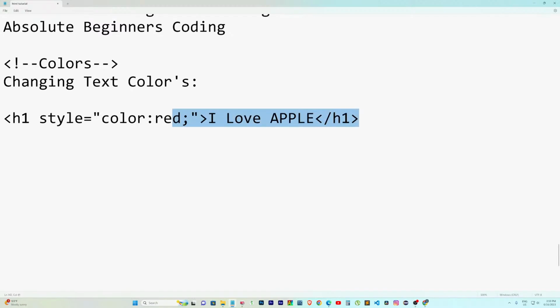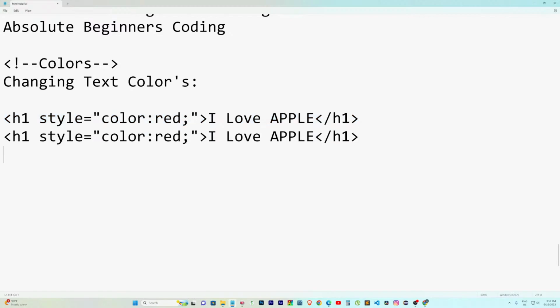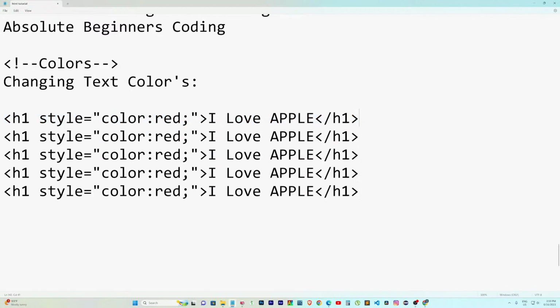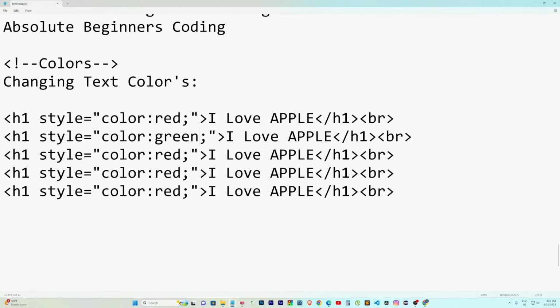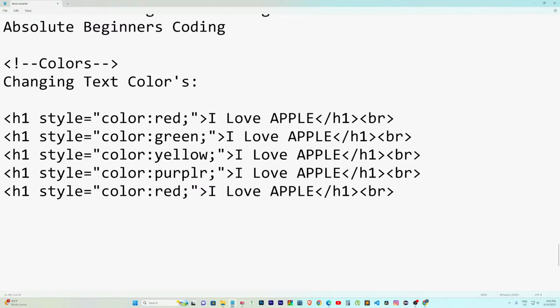Okay, so let's do it with different colors right now. Let it be green, yellow, purple, brown.